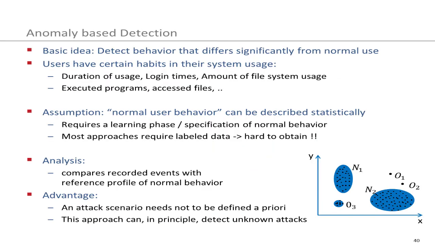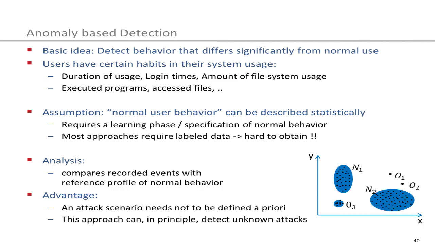And then finally, anomaly based detection. Again, we want to detect behavior that differs significantly from our normal use, from our model. But this implicitly says that we have some expectations of our users. So we expect them to have certain patterns, certain normal, regular behavior. They usually, in the morning, always open Thunderbird or Outlook for their emails. They usually open Firefox at lunchtime because they are bored, something like that. And the whole system kind of breaks down a little bit if these assumptions are not valid anymore.